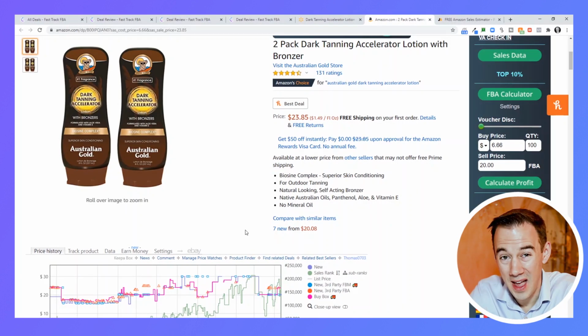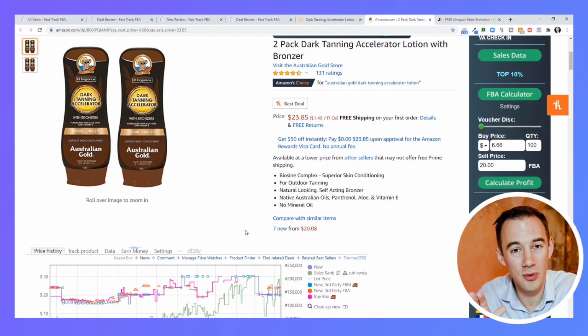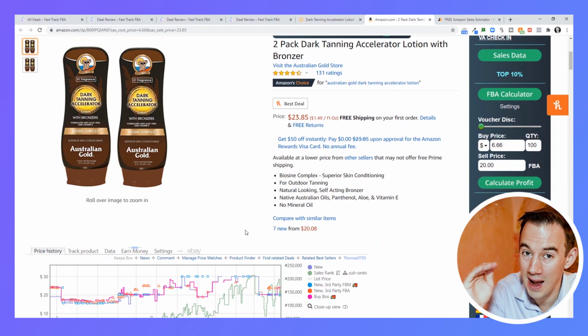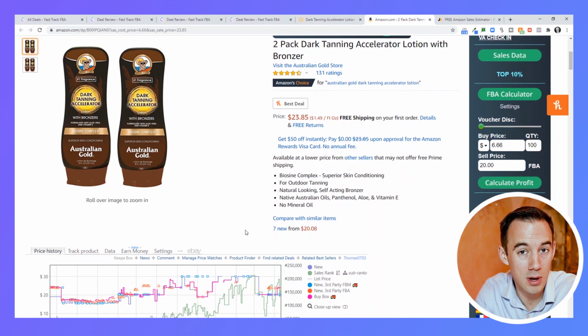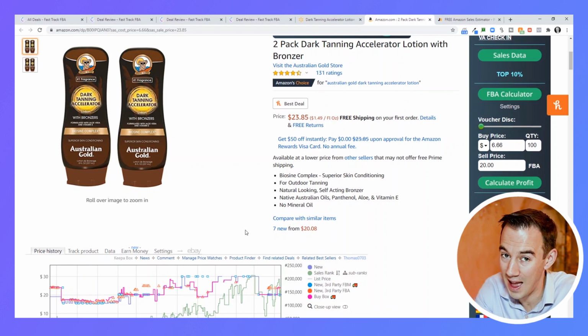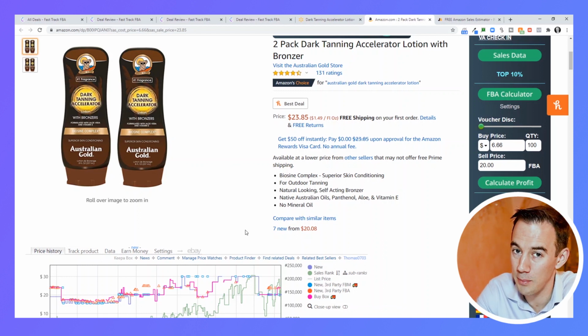And that's quite simple. That product right now has had a lot of competition, but interestingly, just by doing it this way, by reducing the price that we sell it at, setting it a maximum, not a minimum, a maximum, we can bring the sales rank down. We're maybe not going to make as much profit per item, but we're going to increase the sales. And we're going to control the listing. By doing that, we are going to ward off other sellers because it's not going to be as profitable, but we're going to get more sales ourselves. And it's going to be a replenishable item.